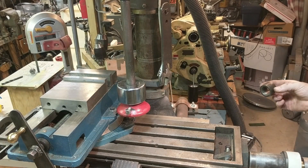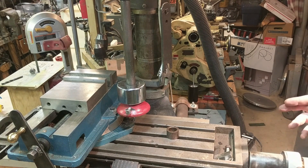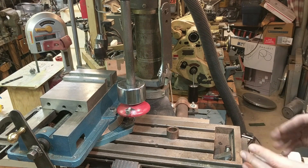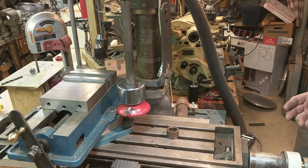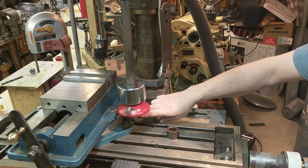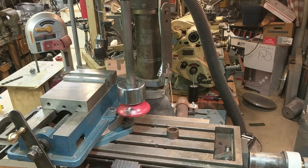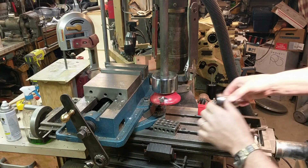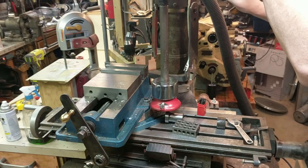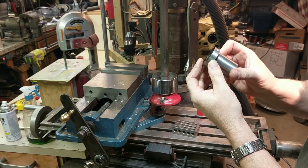I think that's going to work wonderfully. All I have to do now is work out a consistent way to get the stamp adjacent to the line it's indicating so the kerning looks nice. I'll step all the way around and do all the zeros — there will be ten of those and I can be pretty consistent. I'll make a little pointer to tell me where to rotate the part for a consistent result, repeat with the zeros ten times, then go back and do the ones, twos, and threes. Now I have the zero lined up — bring the head down, hold pressure — there is a nice clean zero mark. That should work beautifully.